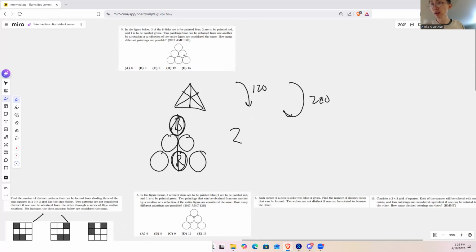Okay, sorry, green, yeah. All colors are isomorphic. So then we have 2 reds. It could be either here, here, here, here, or here, here. So 2 choices for the reds. And then there's just 1 choice for the remaining 2 blues. So 4. There's 3 of these, so we'll multiply by 3 at the end.